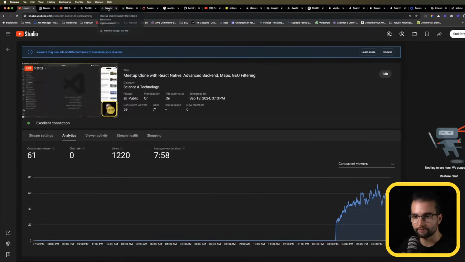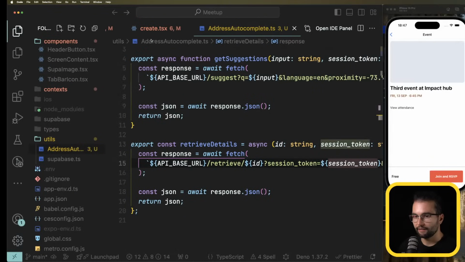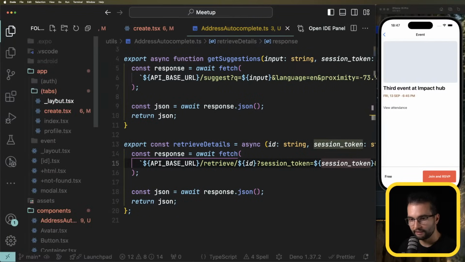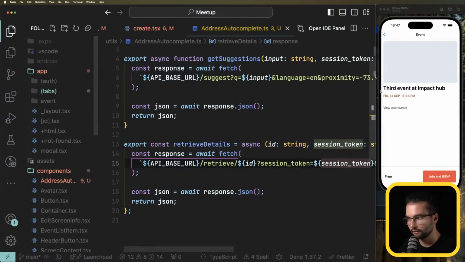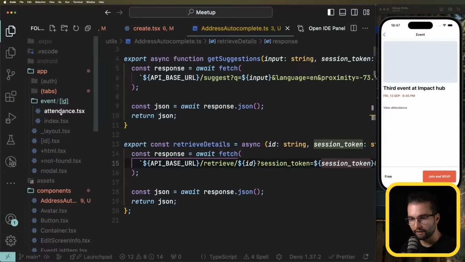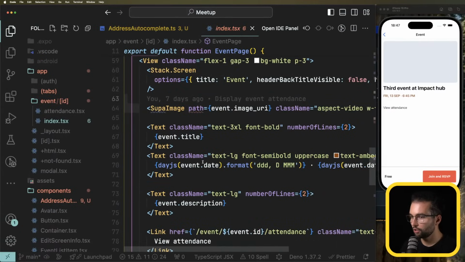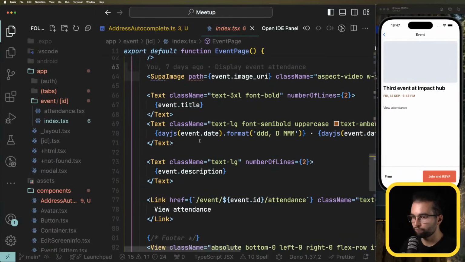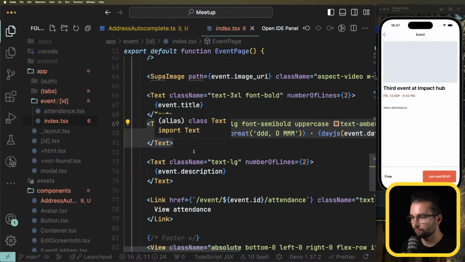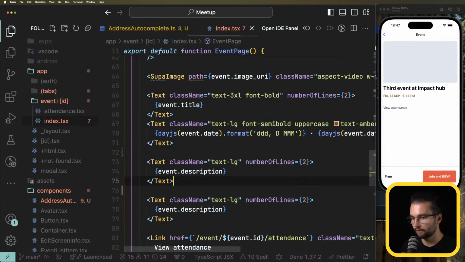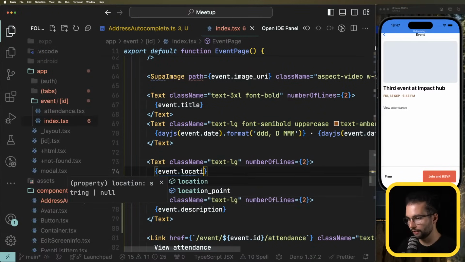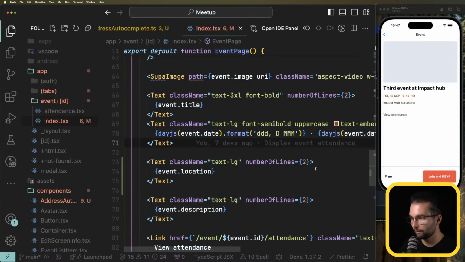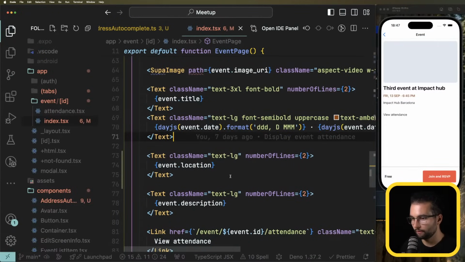If I have time, we can definitely go ahead in the event index, after, let's do location. Impact hub. I don't need number of lines too.